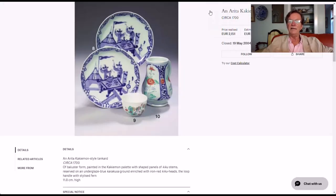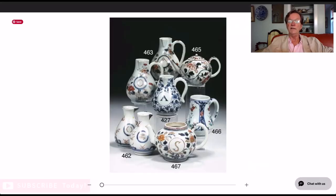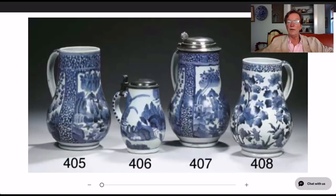And what I'm telling you is that here's another example of one of these jugs. Another one here. I found a pile of them, and this is where they clearly come from. Here's one that flares out slightly. These are all 17th and early 18th century examples. There is another one, again with a big thick handle on it. Here's a group of them that turned up. The one on the right particularly is getting close to yours, number 408. That's a 17th century example.